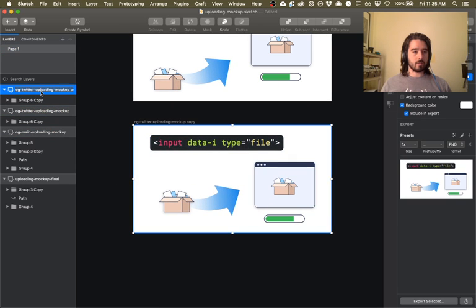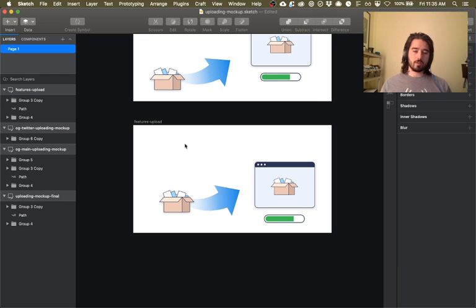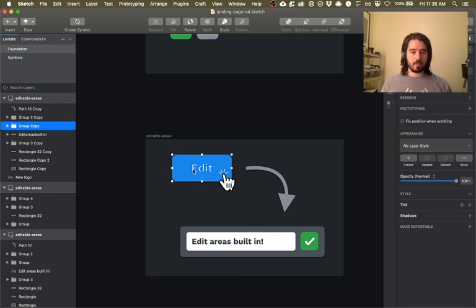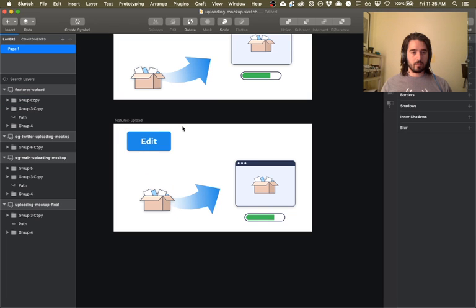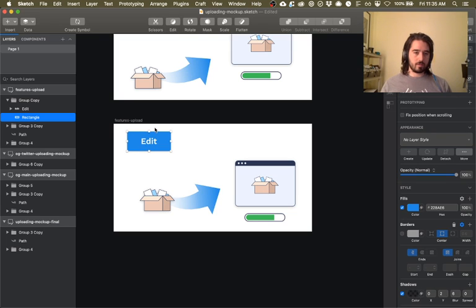Then this is going to be called features page upload. Features upload. We're going to delete the code example because we don't have code examples on the features page. And I believe we're just going to have like this button.